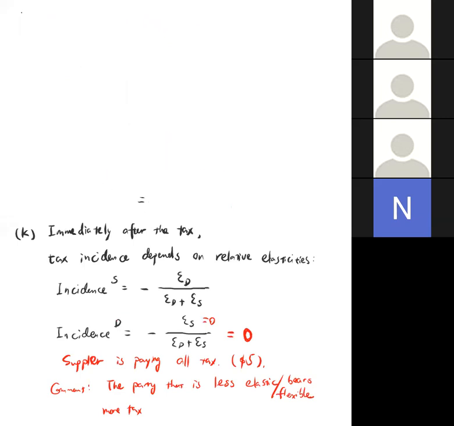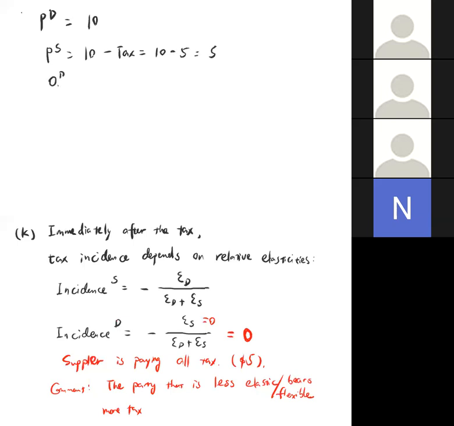So continuing this, because the supplier is bearing all the tax and the consumer doesn't need to pay any tax, the consumers pay the original equilibrium price in the long run, which is $10, but the suppliers just bear the tax and need to deduct that amount of tax from what they earn. So it's 10 minus 5, which gives us $5.